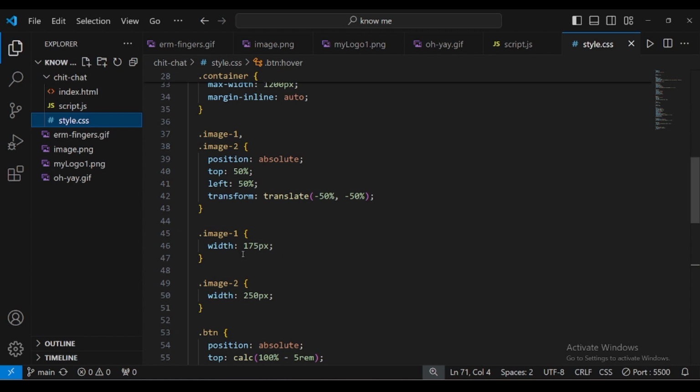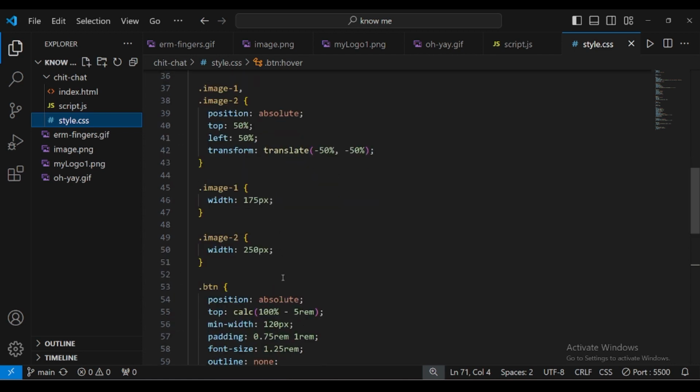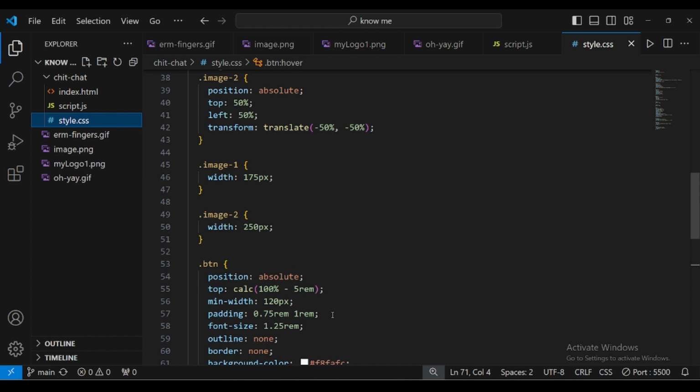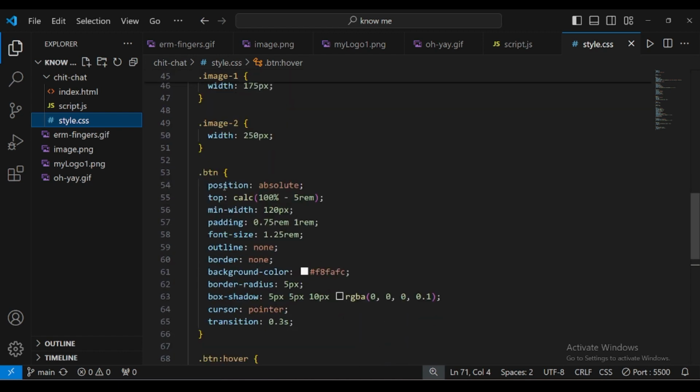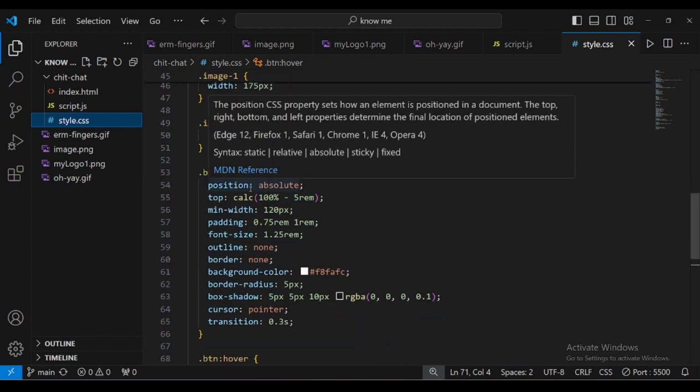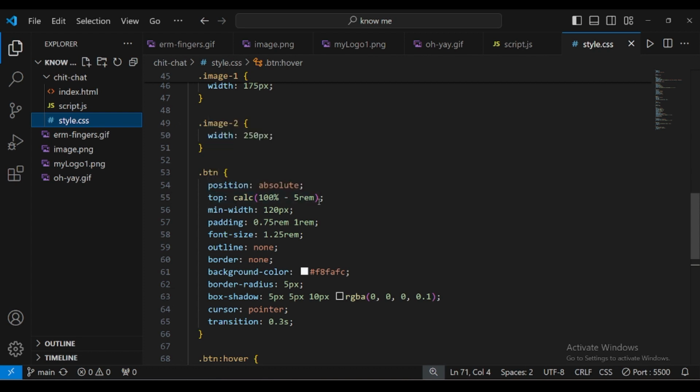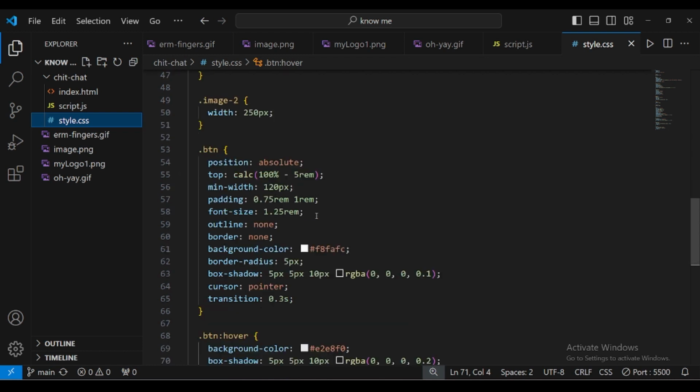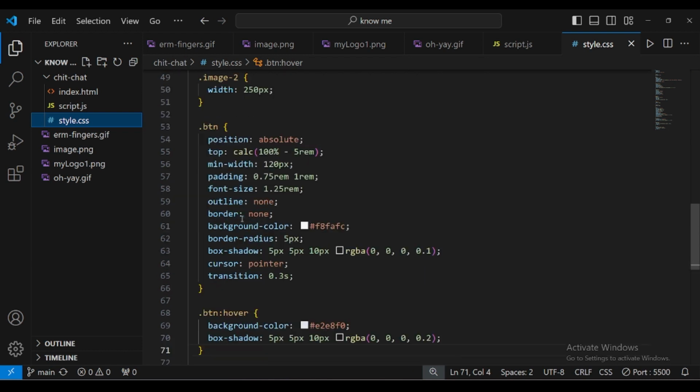Image 1 width is different, image 2 width is different, and next, the button position is absolute, and we calculate it using top, minimum width, padding, etc.